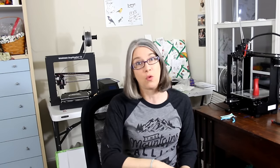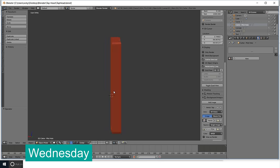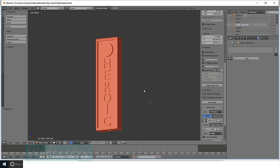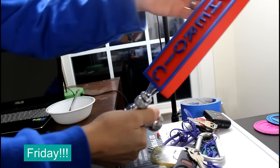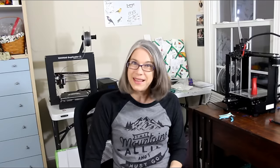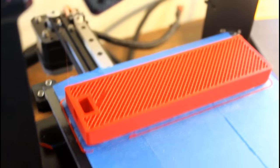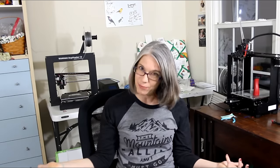They contacted me on a Tuesday and we had tap handles ready for a tasting event by Friday. This is a really good story for 3D printing because you see a lot of buzzwords out there on websites talking about rapid prototyping and rapid product development — and this is exactly what that is. To make the tap handles functional, we embedded a standard 3/8-inch nut inside the print itself, which screws onto the hardware of the tap so you can pull on it and pour beer.